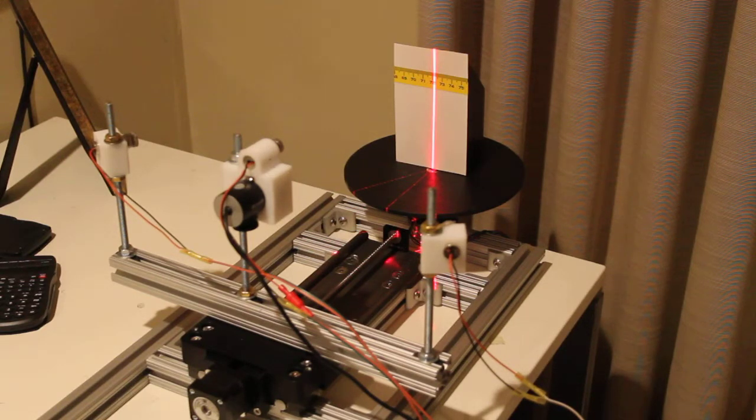I'm going to show my calibration process for my 3D laser scanner. What I've done is added a linear stage that moves the camera and the lasers closer to the center of the rotating platform.